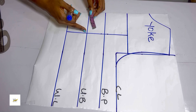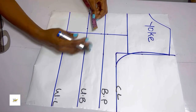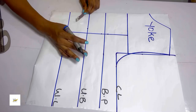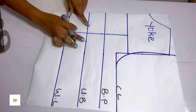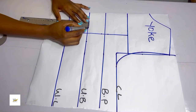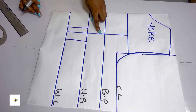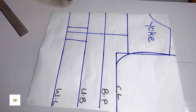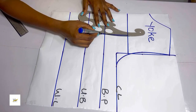So on my under bust line, I'll come in by 1.5. I'll also come in here by 1.5. So I'll go ahead to connect my line to the waist line. So I'll connect my line to the half an inch I came down at the bust point. Just watch what I'm doing closely.